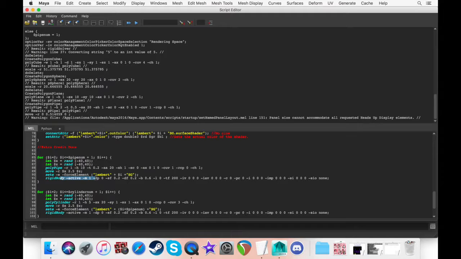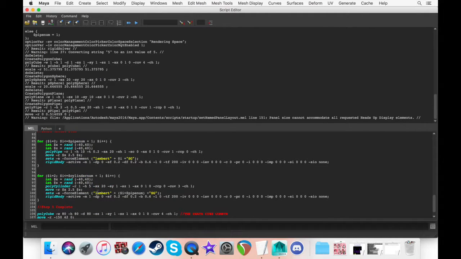Which means, like I said, there's an on switch and an off switch for rigid stuff. It's active and passive. Active means if you hit it, it will move. Same thing down here. The only difference is that it's I plus pipe num. The reason why I do that is kind of simple.